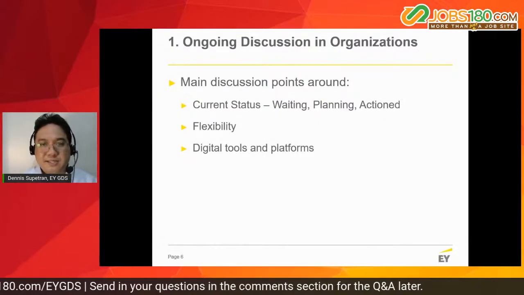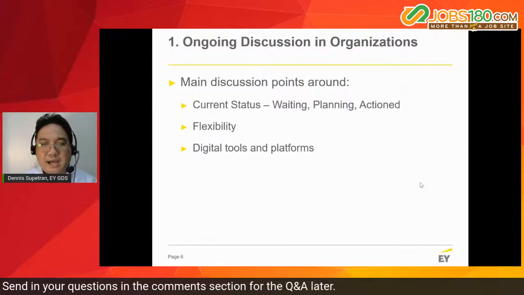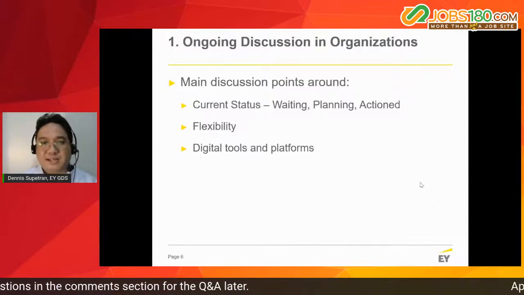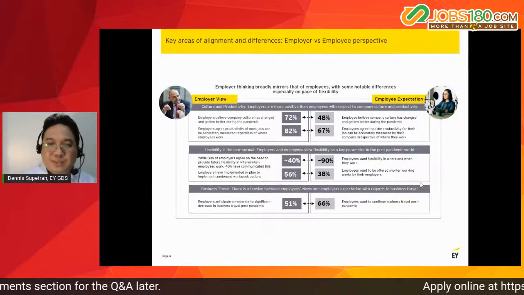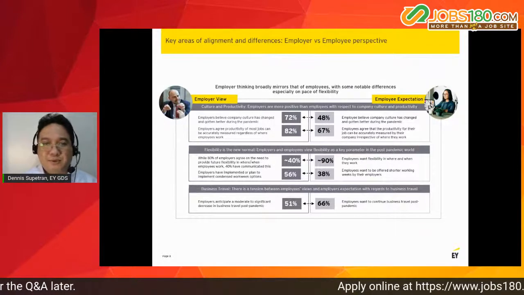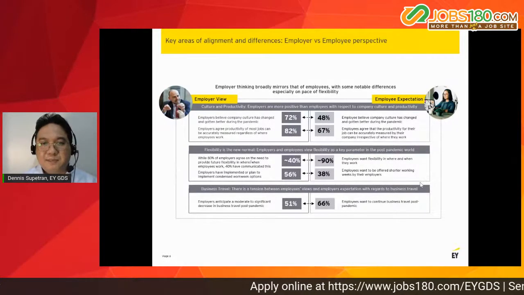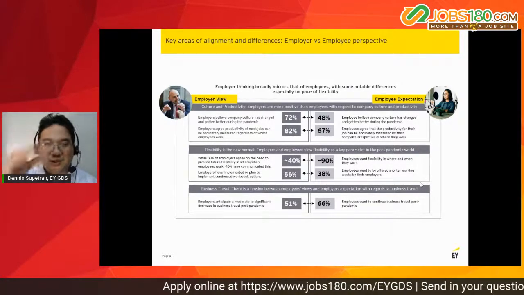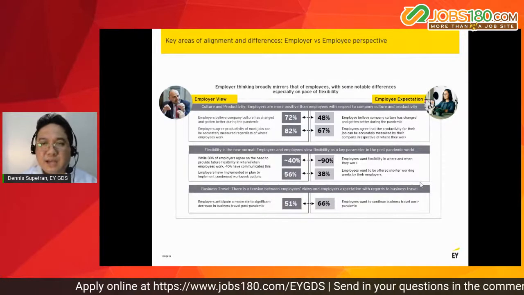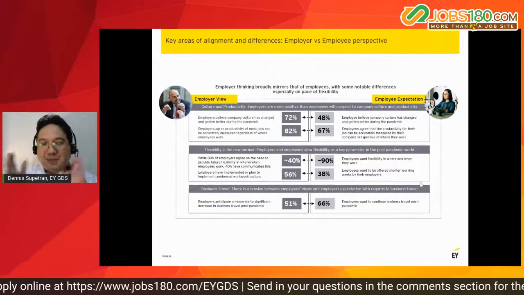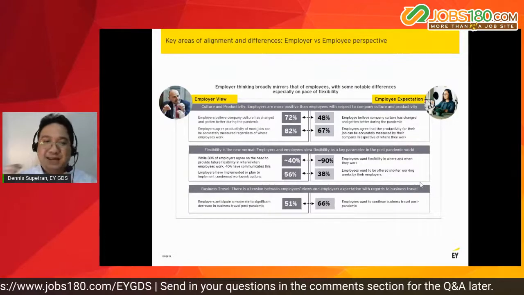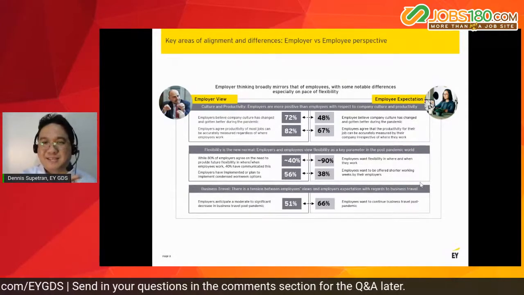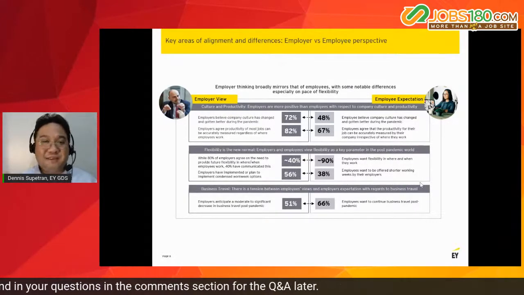Right. So now let's take a look at some of the interesting facts around that discussion. This is as of September, and if you notice here, there are some salient points, and I'll just take a look at those two major categories. There continues to be somewhat of a divide between how employers see themselves and how employees are giving feedback about it.